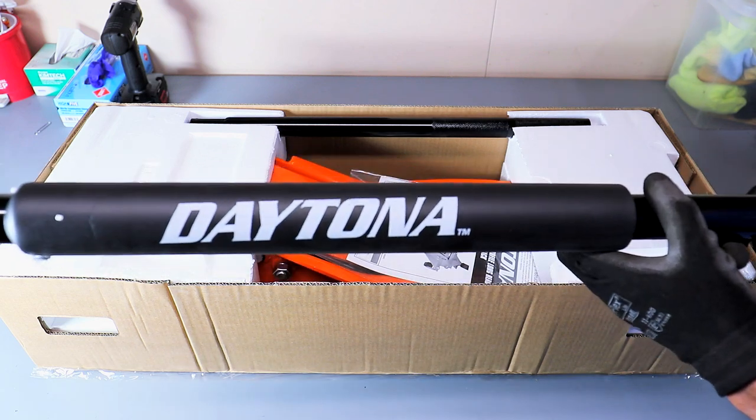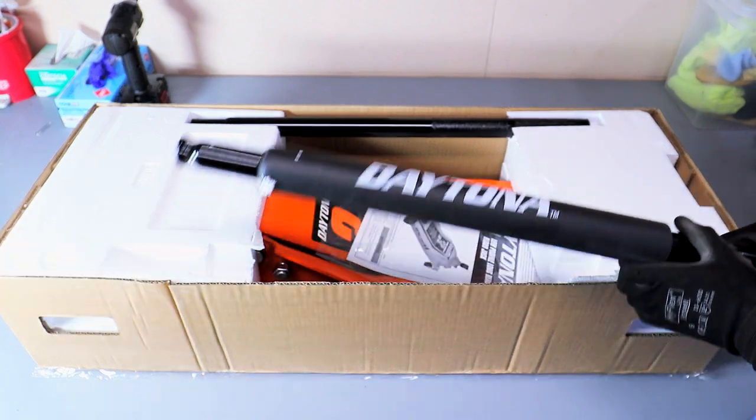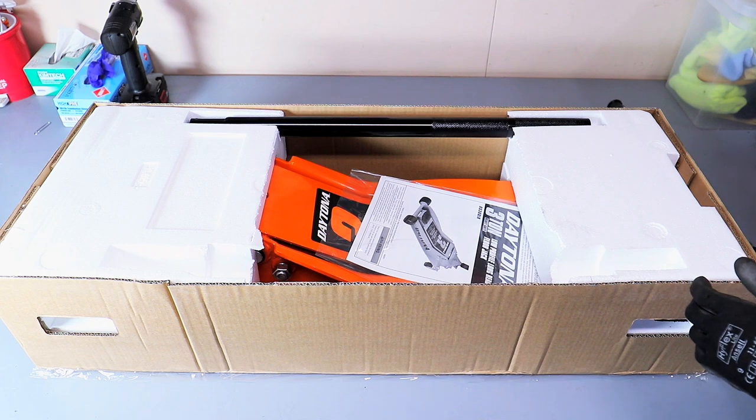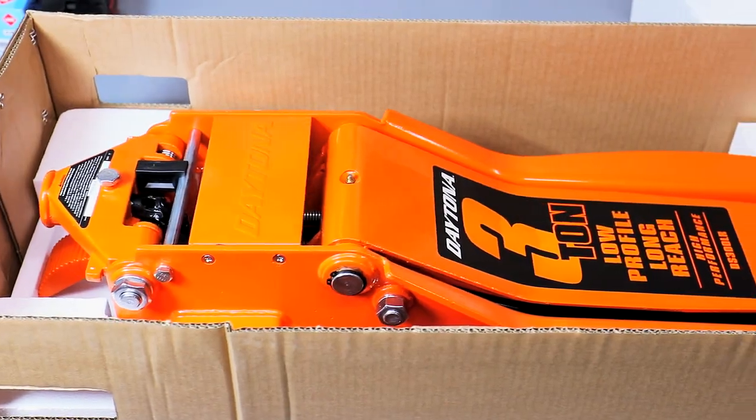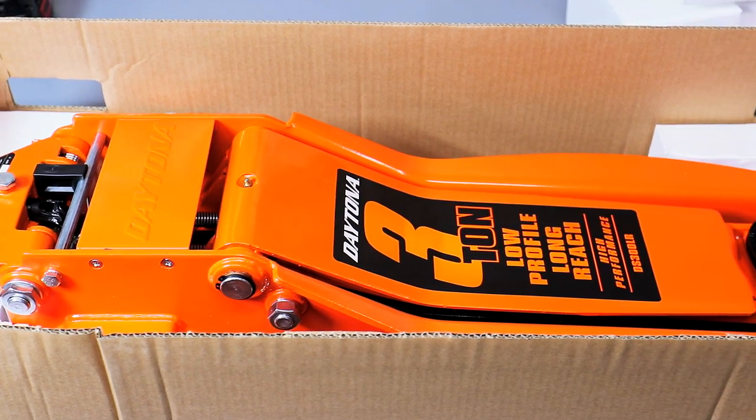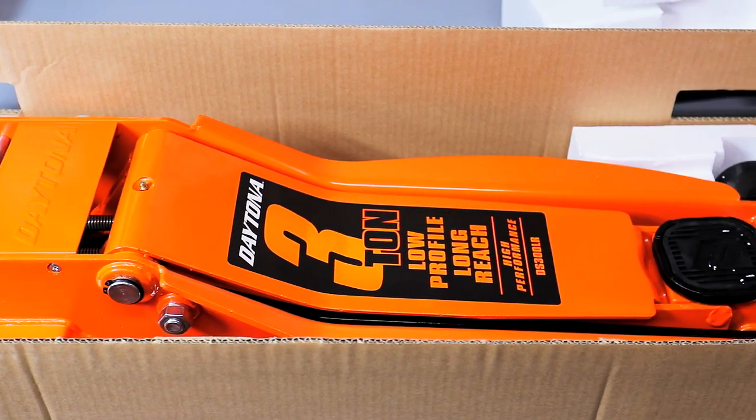Okay, as you see out of the box, it comes with a nice padding over the lever, the handle, and that's the bottom part. And on the top part, you get the top parts knurled, which is really cool. And here's a jack up close.